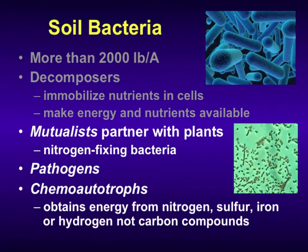And we have things that are mutualistic partners with plants, and a good example of that is a symbiotic relationship formed with legume plants. Rhizobium bacteria actually infect the root of a legume plant, form a nodule on that root, and that relationship with that legume plant is that those bacteria fix nitrogen from the air. The air we're breathing, 78% nitrogen. They take that nitrogen, which is not available to the plant, and they turn it into a plant-available form, share it with that legume plant. Clover, alfalfa, Sericea lespedeza are all legume plants. And then in return, that bacteria gets a sugar source from that plant. So it's a relationship where both things get something. And that's very important in grassland ecosystems because it brings nitrogen into the system.